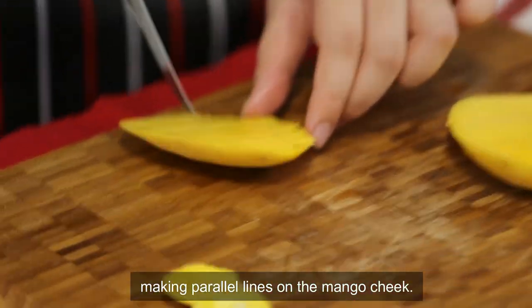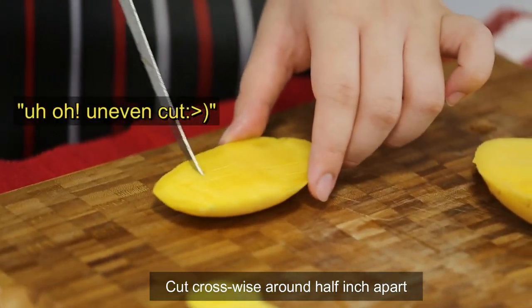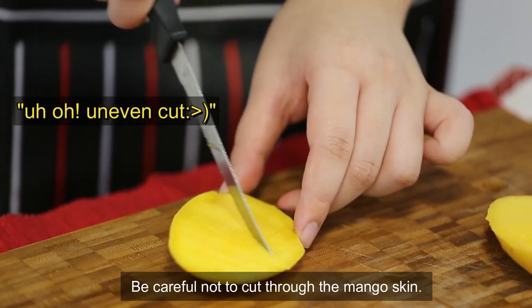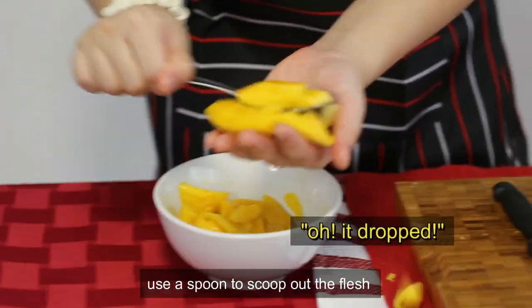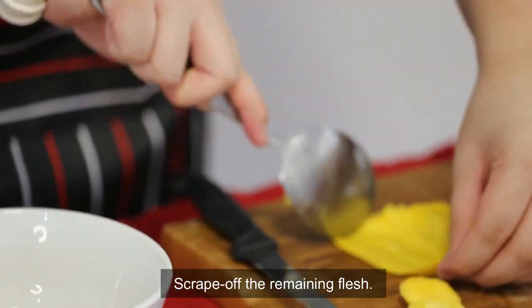Make parallel lines on the mango flesh. Cut crosswise around half an inch apart, creating a crosshatch pattern. Be careful not to cut through the mango skin. Hold the scored mango, and use a spoon to scoop out the flesh of the mango from the skin. Scrape off the remaining flesh.